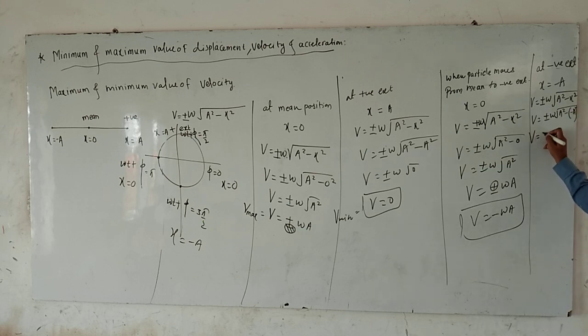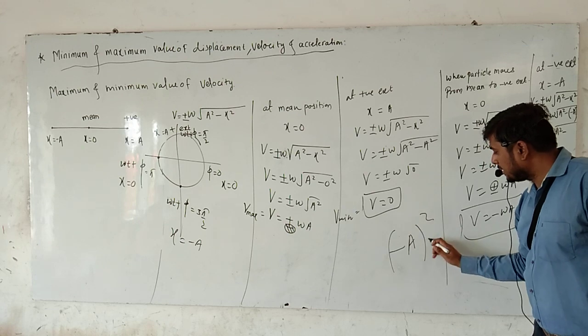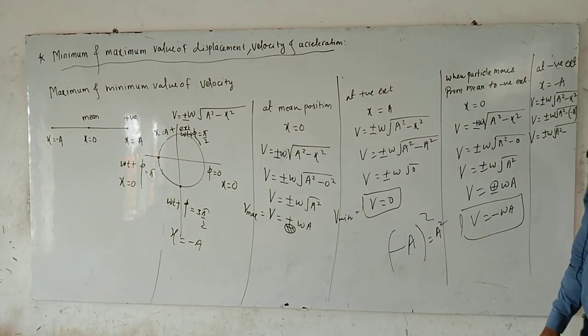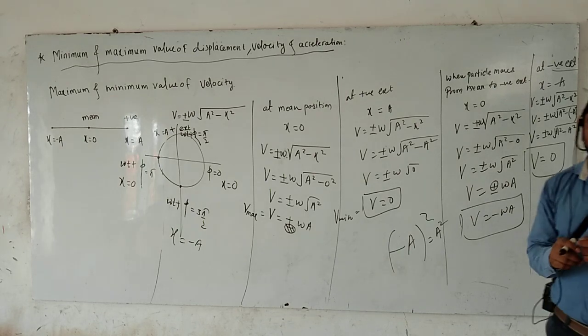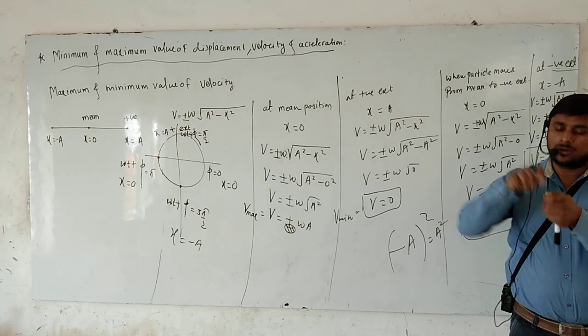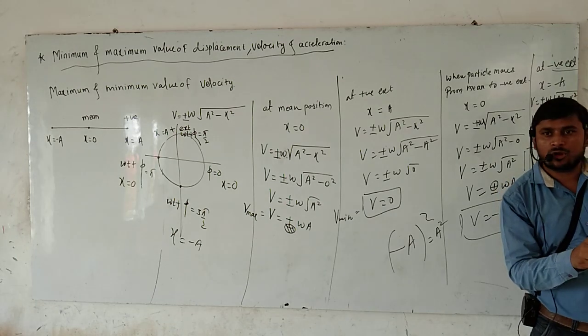That will remain as it is. v is plus minus omega square root of a square as it is, minus sign. What is the square of negative? Positive. So square of minus a will be equal to plus a square. So this a square as it is, minus a square, is 0 again. So velocity will be equal to 0 at negative extreme. So whenever the particle moves from positive extreme to mean position, and now when the particle is at negative extremity, it is going to stop.